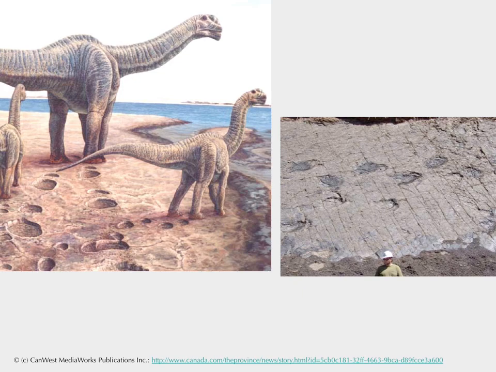So this also indicates that they must have been protecting them against predators. They have large ones on the outside and more vulnerable ones on the inside. So we have evidence of this behavior. We have evidence of how fast they walk, in the stride length, just from fossil tracks, even without finding the organisms themselves.